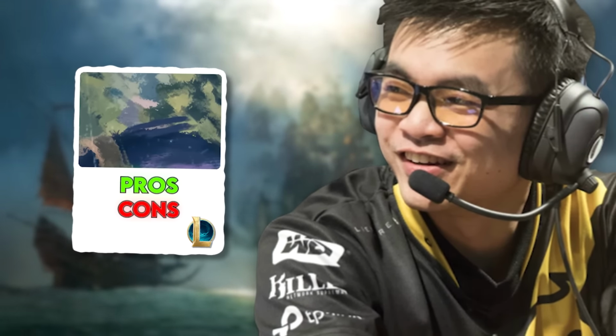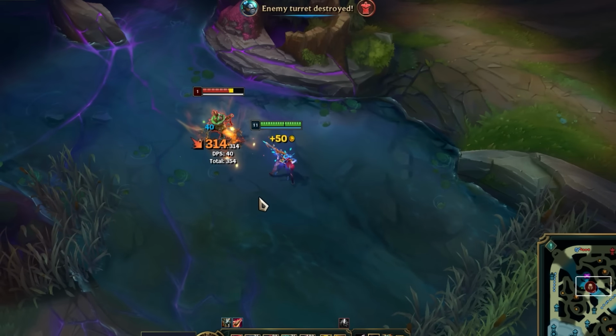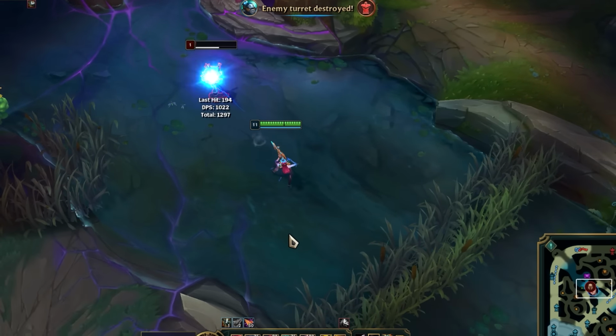Finally, there's one more auto attack setting I need you to look at. Though I want it to be clear, this one comes with its own pros and cons. That is the auto attack setting. This setting makes it so that when standing still, your champion will auto attack anything in his range. Generally speaking, I recommend that you turn this setting off, but there's one specific situation where it's useful.